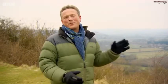Now, despite the obvious gloom on the horizon over my shoulder, take it from me, Somerset is a beautiful county, especially when the sun is shining. And when it comes to house prices, well, they make for some fairly interesting reading too. At £263,000, your average property here is a mere £5,000 over the national average.